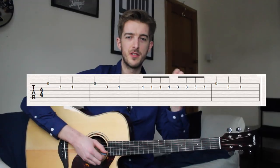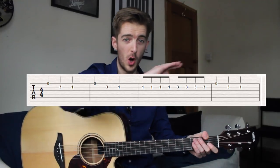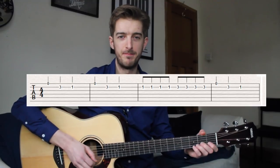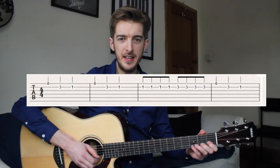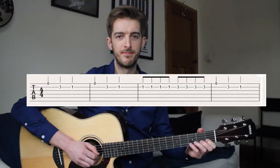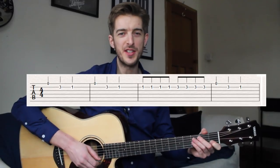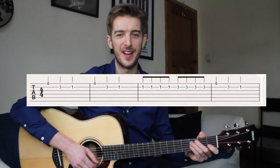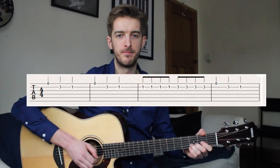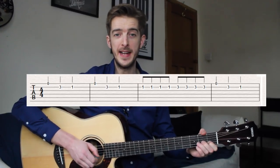Okay, so Hot Cross Buns, 0-3-1, 0-3-1. Okay, the whole line as written in the tab. Let's give this a go. 2-3-4. And again. One a penny. Let's do that one more time, even slower. I possibly played it a little bit fast then, don't worry. 2-3-4. One a penny.